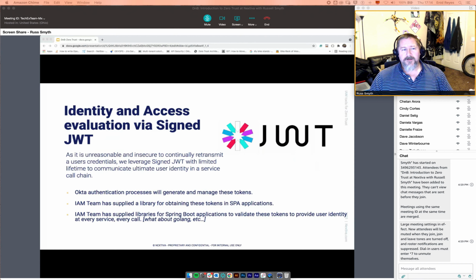The next important part is identity and access evaluation via signed JWT. So for people who have been working with some of these services, this is the JWT token, or the bearer access token that you've seen. The value of JWT is they are secure, they are signed, so we can verify that they were issued by Okta as part of our authorization process, and they can carry some limited data within them to reduce round trips and additional service calls for some use cases. They don't completely replace it. They don't carry all the authorization information we need, but it does have the ability to carry some data and help us simplify some of those use cases.